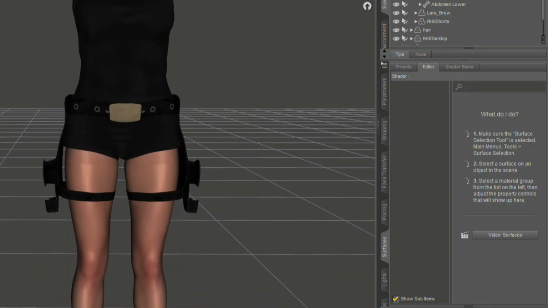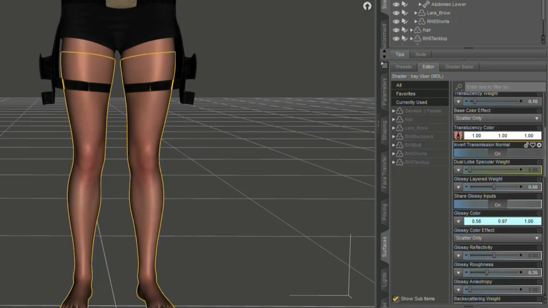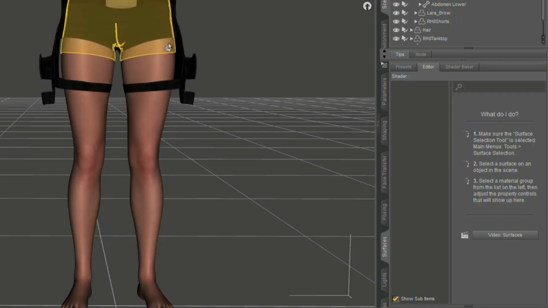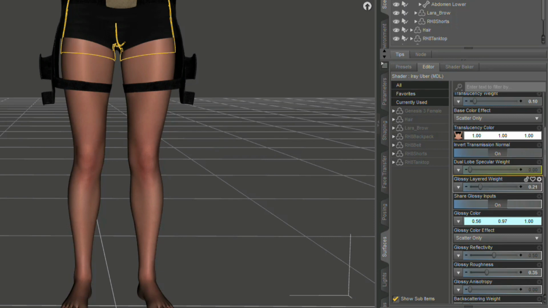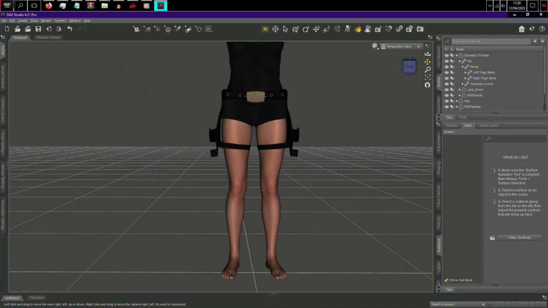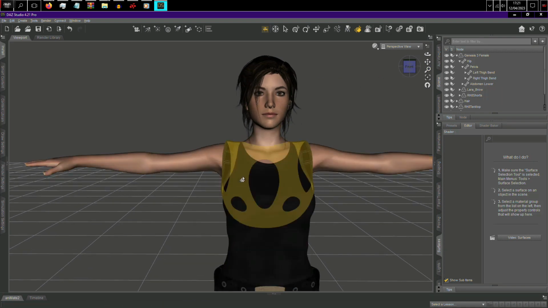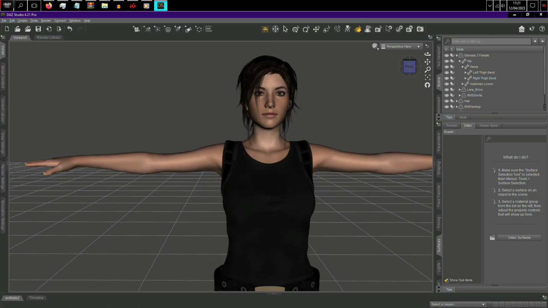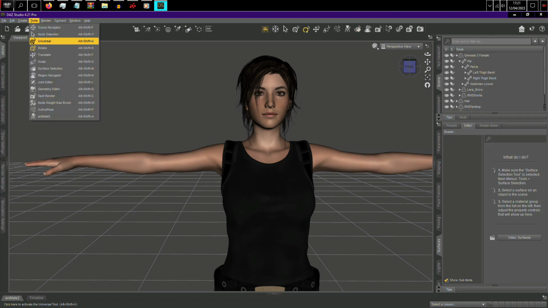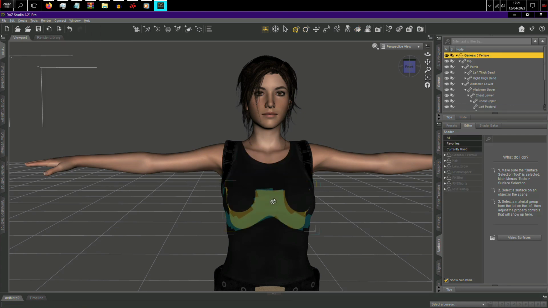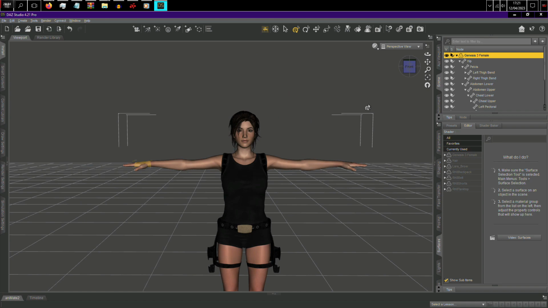Bring it down a little bit. And that's more or less it. You can pose her if you want. Let me go into the universal tool. So she's over. The whole thing is highlighted with these corners on it.